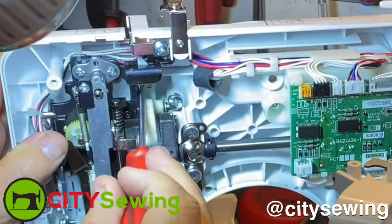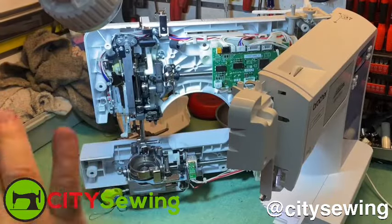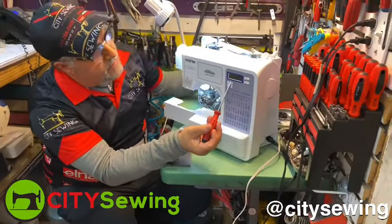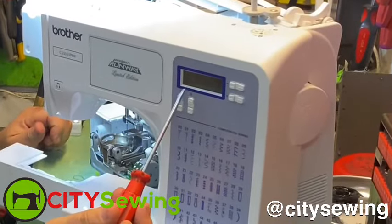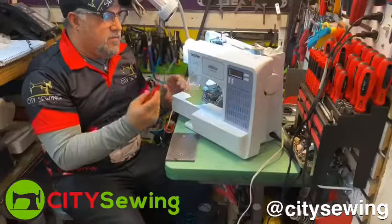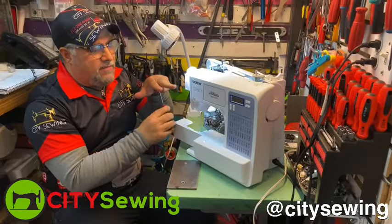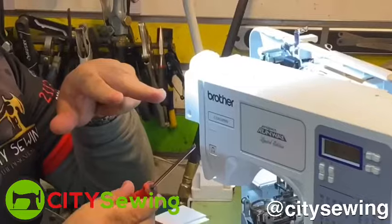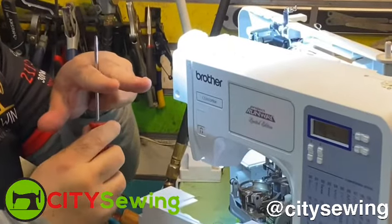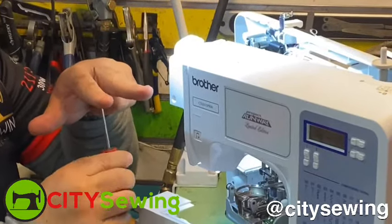If it stays in one position always, then you're going to have a problem. That's the only way you fix the E1. The machine is working fine. I lift the foot up, I press on the presser for E1, but when I bring it down, the machine goes back into sewing mode. So remember, the problem is that lever on the back that needs to go back and forth. When the machine is deactivated it's like that; when you lift the foot it goes up, blocking the sensor — so the machine understands it's on safe mode. Make sure you're looking at that moving and you'll be fine.